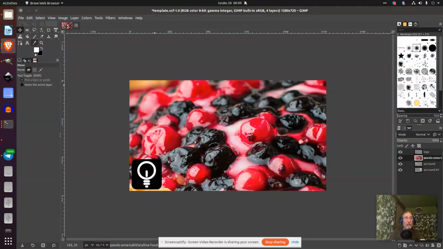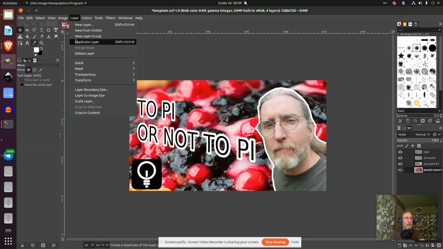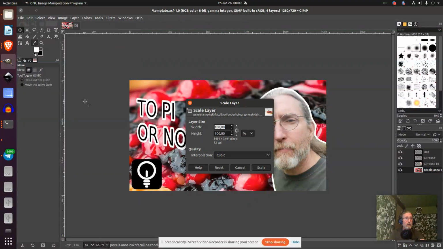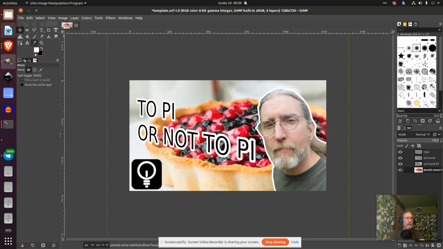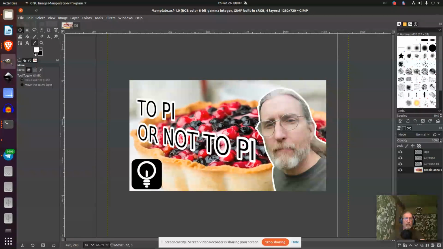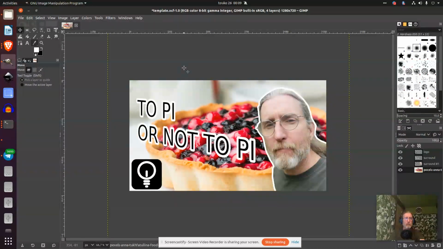So there we go. Now the pie is too big. You can see it here as a layer, and it's also blocking everything else. So we'll drag it to the bottom. I don't want a whole bunch of fruit behind my head. I'd like to actually be able to see the pie. So again, we can go to scale layer, and I think we'll take this one down to say 45%. And there, now we have a pie in the background, which seems suitably appropriate. Move it around to a nice position.